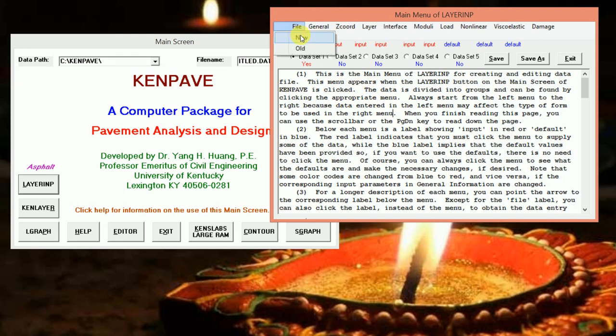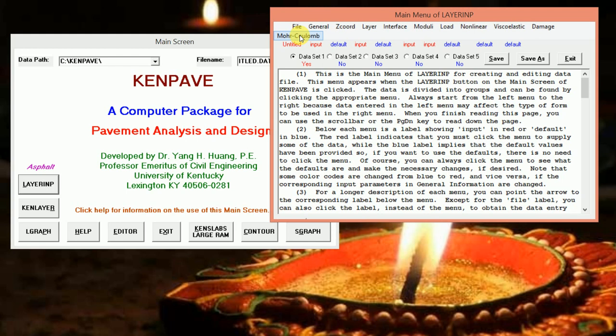Click on the file and tab new for a new project, or if you have done any project before this, then you can open it by clicking on old. Now I will click on new for starting a new project.